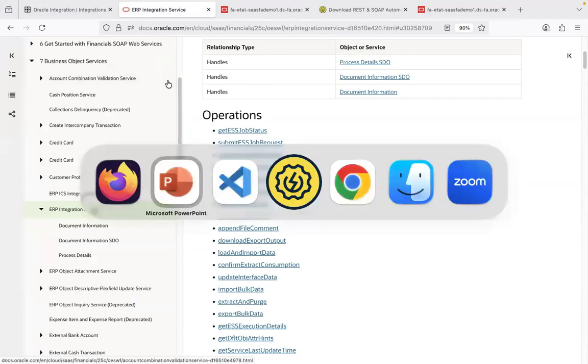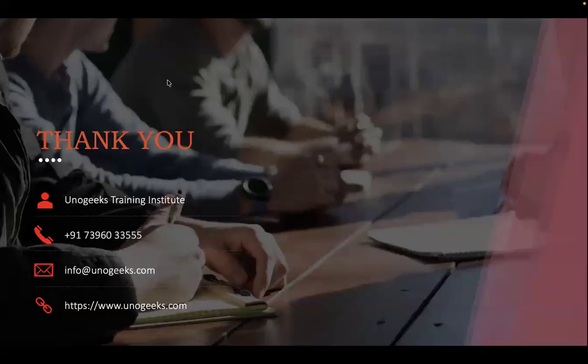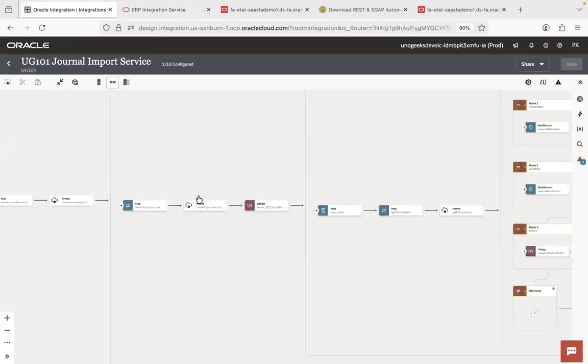What is a utility service? What I mean by it is, we are calling submit ESS job request in this integration, right? Similarly, in plenty of other integrations you build in OIC, you will have a requirement to submit a job, and you will be calling the ERP integration service. If something is used very frequently, we call it a utility service. It is already a common package made by Oracle, a common thing, and we are going to use it. That's correct. Yes.